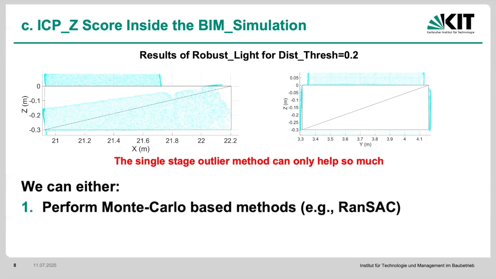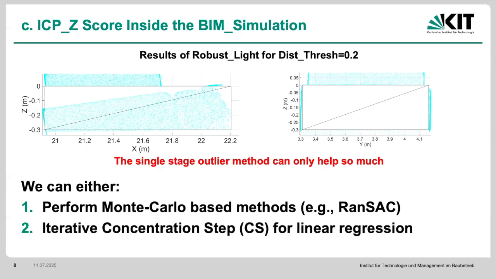But we can also perform a Monte Carlo-based fitting method. Make sense? Right? Using a Monte Carlo-based fitting method, we would be able to see whether a particular surface has the same outliers or not, and then extract the information based on that, okay? And we can perform an iterative, basically, concentration step on the same surfaces. We can also combine some of these together as well. It's not necessary that much. However, if the initial set of observations is very far, you might combine a Monte Carlo-based method or an AI-based method to get the initial good estimates, and then using that, basically performing some concentration step to even adjusting and adapting to the final set of funneled inliers even more, okay?